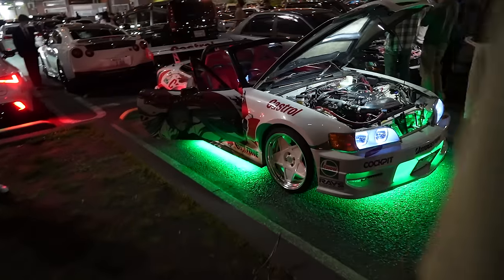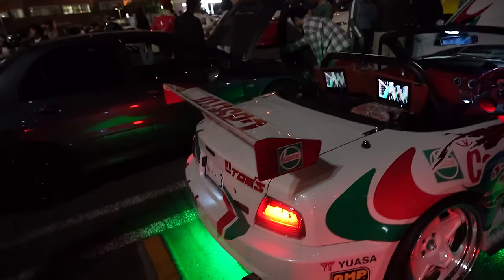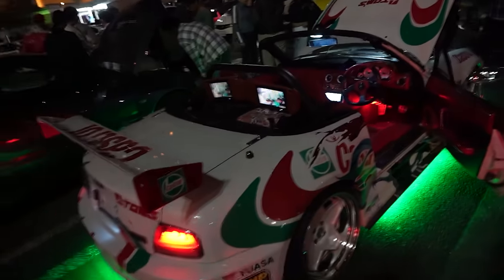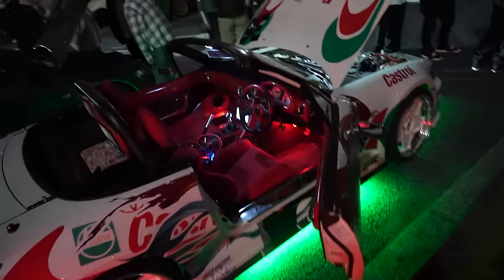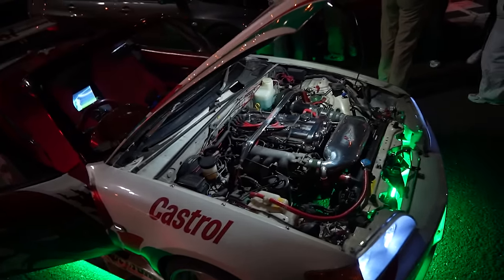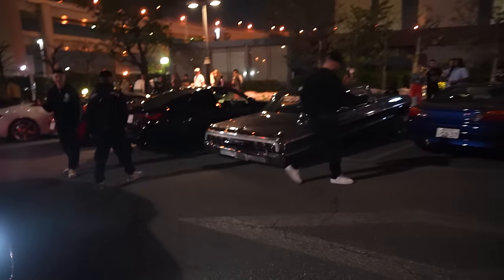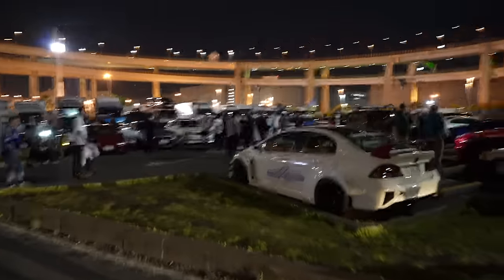We've seen this car before on the channel, but we've never seen under the hood. So this is a Miata Roadster, and he put a Chaser front end on it and then a BMW rear end. This car's really wild. And then to top it all off, he did a Miku itasha wrap. Oh, dude's even got Miku playing on the rear screens. That is sick. Probably one of the most unique cars I think I've seen here in Japan. Very cool. Also super trippy seeing a Chaser front end and a Miata essentially engine bay. So weird. We really are starting to see more and more low riders invading Japan. And I'm okay with it. It's cool to see new subcultures taking over.